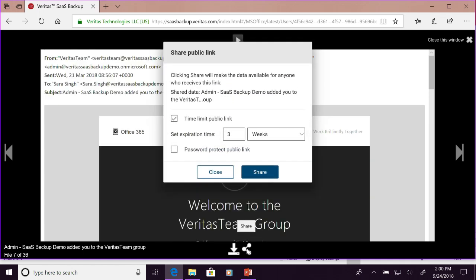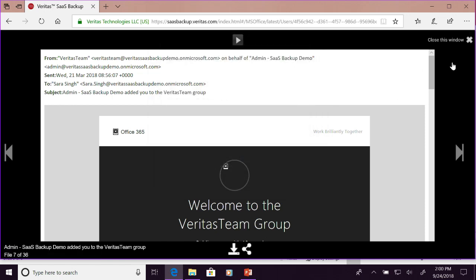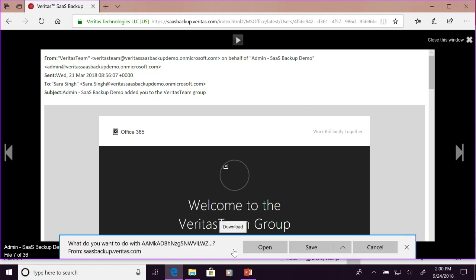And the nice thing about this is all about security. So if you say, hey, I want to send this user a link, but I want it password protected so that the link is only good for X amount of days, you can do that here at the point of data retrieval. And then at this point, I'm pretty much done. I'll download this particular file. As you can see, your typical response windows pop up. And at this point, you can save it to wherever you want. Or if you wanted to do a mailbox restore, you can actually restore it back to the mailbox or to a restored folder inside of Outlook.